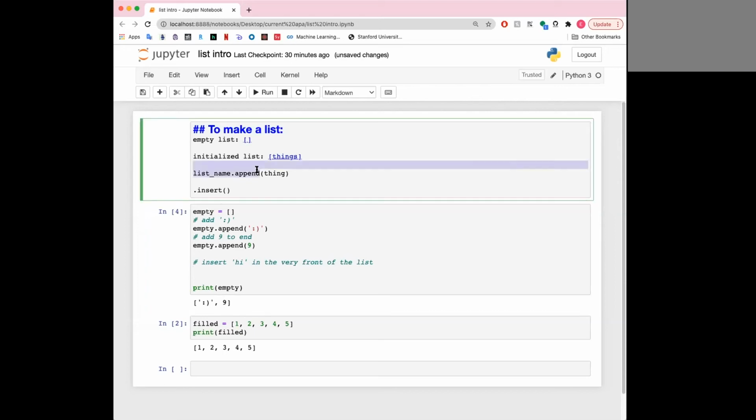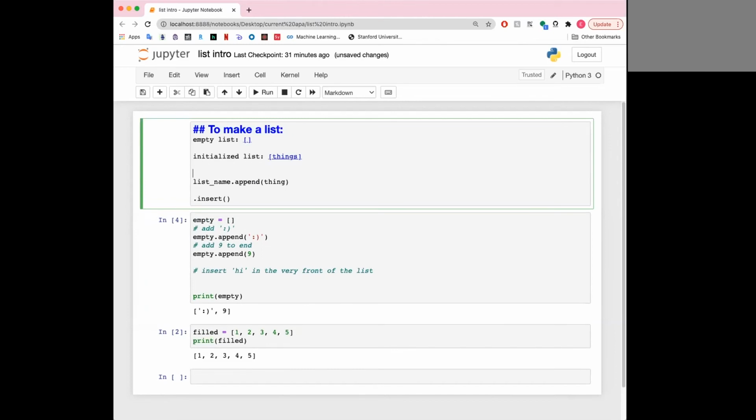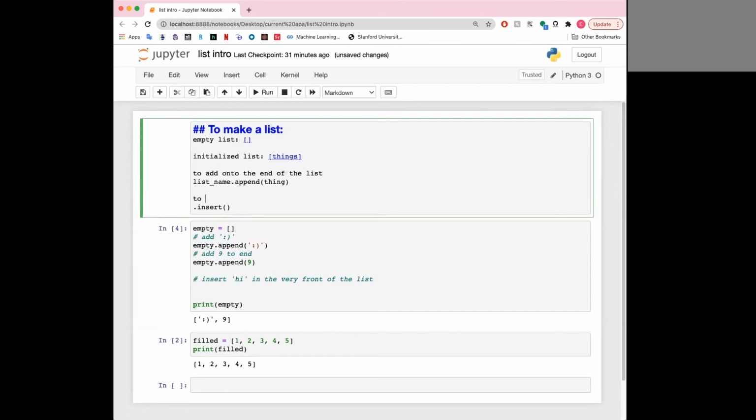I don't want to use append this time because remember, this is to add onto the end of the list, whereas .insert is to insert or add in a specific location in the list. And to use the insert function, you use list name .insert, and then you always use the index first, so where you want to insert it, and then also the thing that you want to insert.